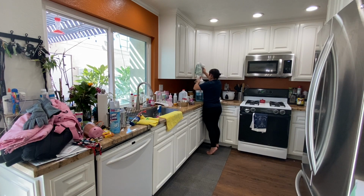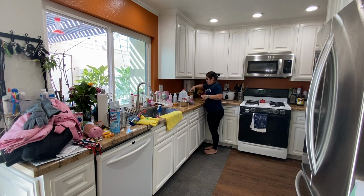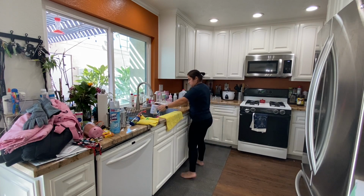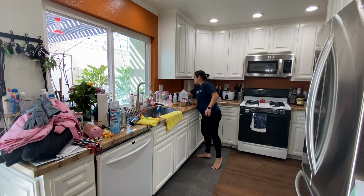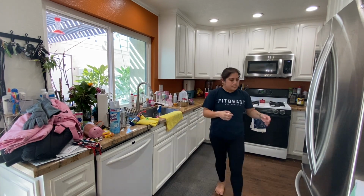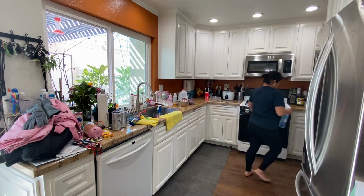Right there I am putting the rice into our rice dispenser. I love this rice dispenser. We got it off Amazon a while ago, so I always have that in the corner. Our background is Asian, so we do have rice all the time. You can see the rice cooker right next to the stove and the rice dispenser there. We're always having rice with almost every meal. And so, yeah, I'm just putting everything away.